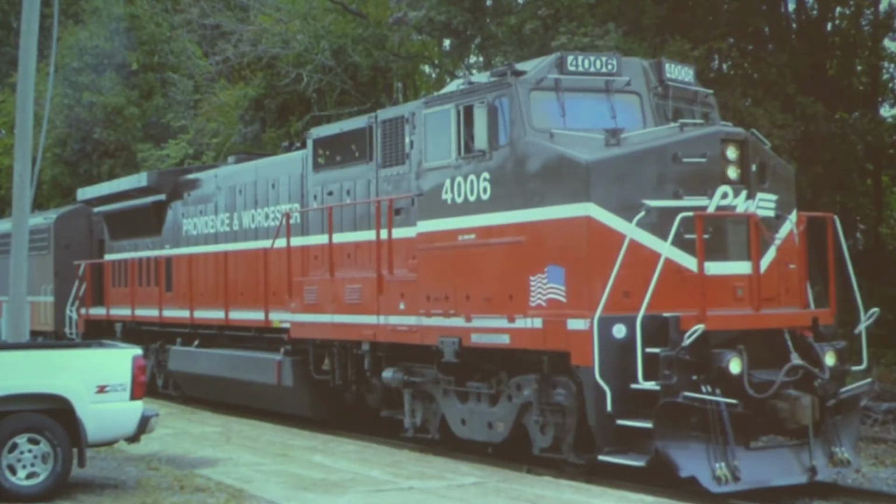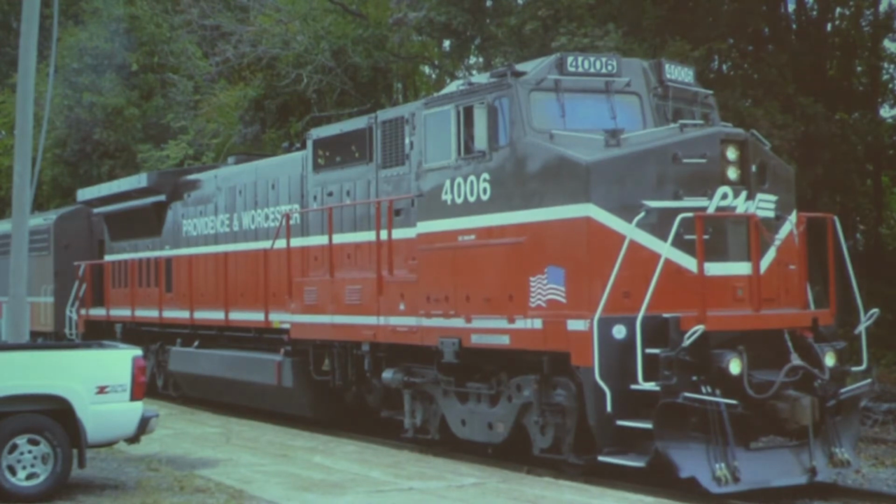Here's a 2012 Railfan excursion on the P&W. This is at Grape Street. This concrete platform was the Amtrak station that was built there in the 80s, when Amtrak briefly switched over to us. See, they still have the wide cabs on some of this power, because that's the modern so-called comfort cab.